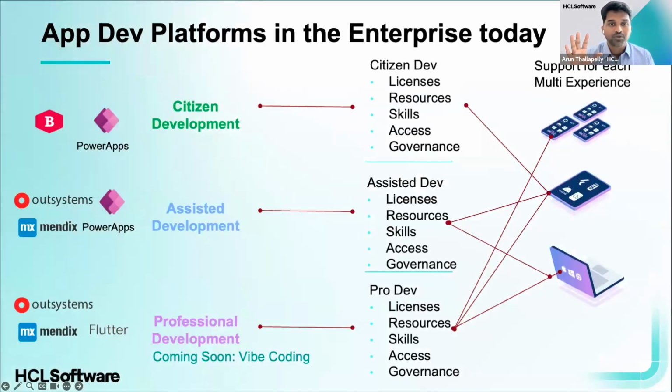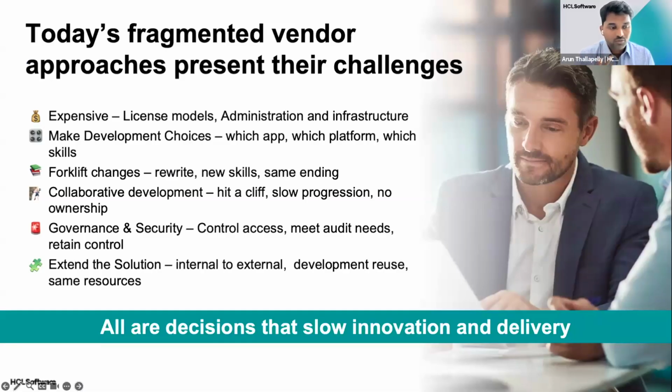If I have to visually put this in perspective, this is how it looks. As a partner and as a consumer, you can see the overlap, which is a bigger pain of what you're trying to solve. The compounding effect of this fragmented vendor approach is very painful when it comes to the expenses adding up, maintaining the multiple licenses, or the need for infra. There's also a conflict of skills, which app, which platform within the organization, and then you're basically expanding the rift within the silos.